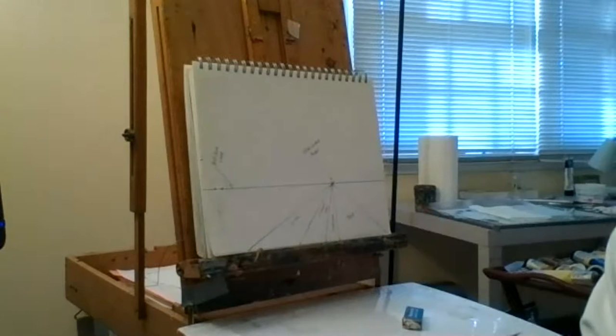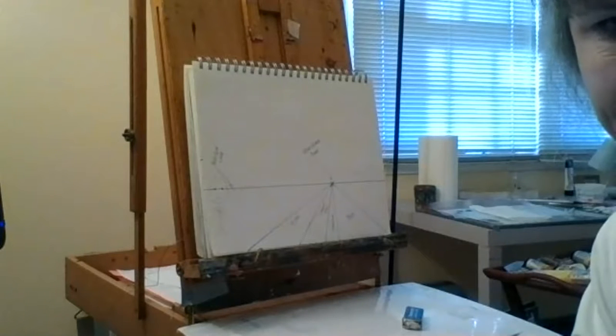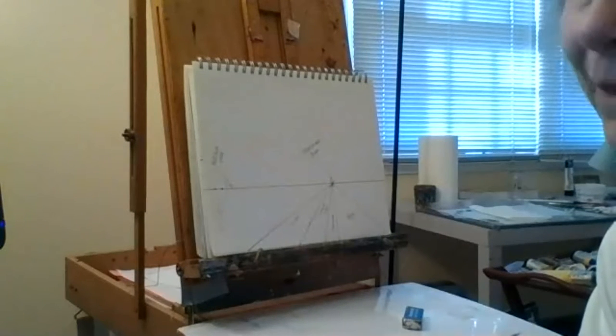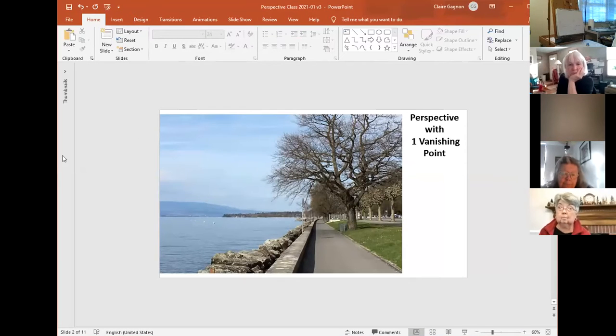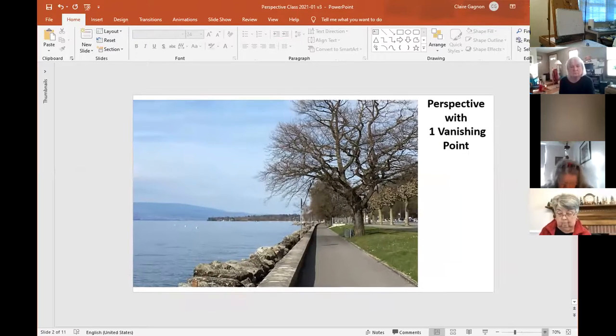But before we do, I'm going to show you the photo one more time. Can you see the photo? Yep. Just going to make it a little bigger.